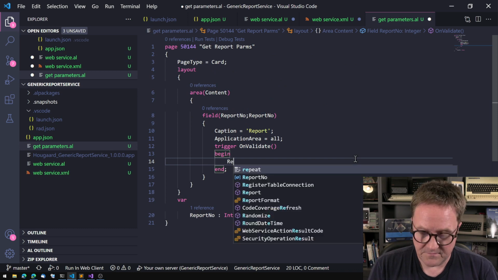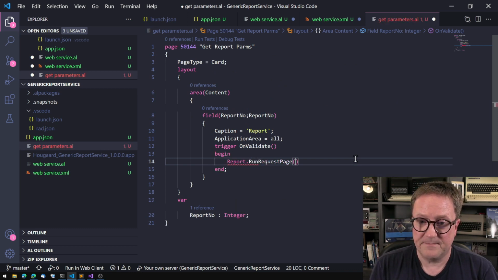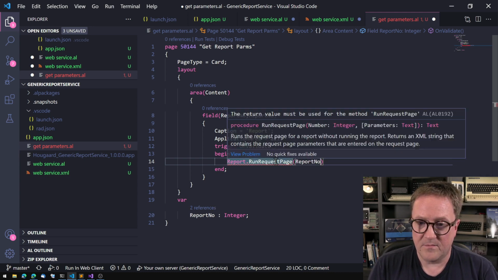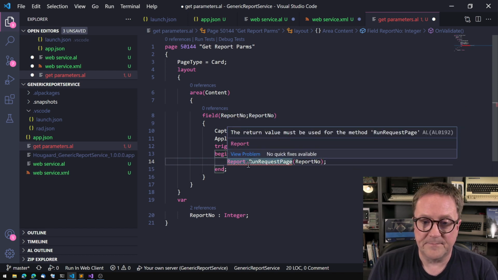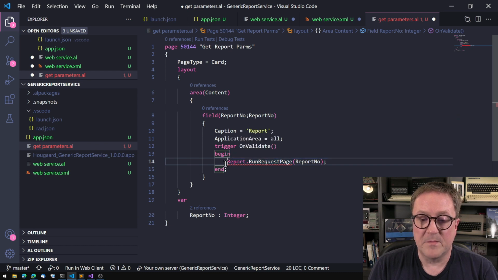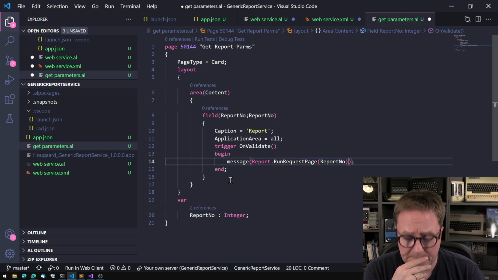Okay, so if we do report.run request page, it needs a report number, and then we can add parameters if we want to, or not. And we must use the return value. So in this case, we can just message that out because we're interested in the XML right now.